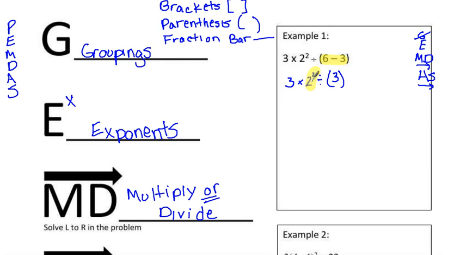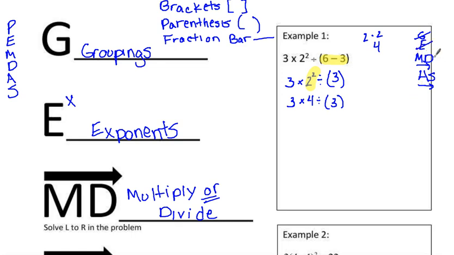If we solve 2 to the second power, really that's like 2 times 2. 2 times 2 is 4. So this is going to be 4 right underneath. Everything in front of the highlight I need to write, so this is times 3, and then I'm going to do everything behind. So this is divide, and then I'm going to leave the 3 in parentheses just so I don't make a mistake, because it started in parentheses. Now I don't have any more exponents, so I can cross off that guy.